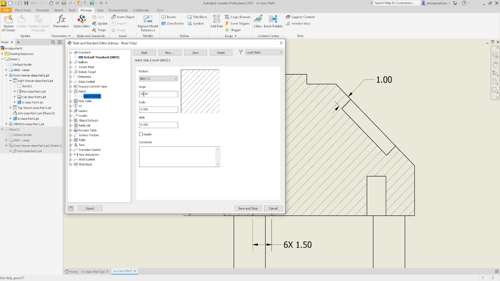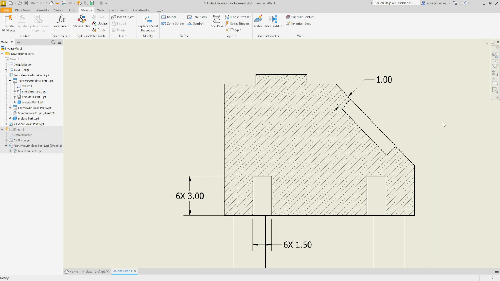And the angle to be like, I don't know, 70. And hit save and close. And now we have more of them in there at a half inch.